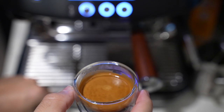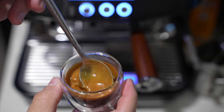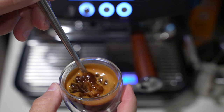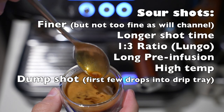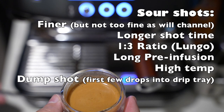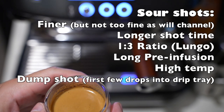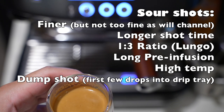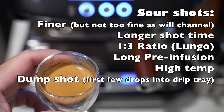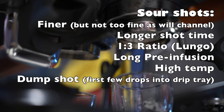Now for medium roast beans — a lot of the specialty coffees I've found to be extremely sour. I remember when I first got my machine, the first decaf bean I was brewing came out sour and I thought the machine was broken, like I was doing something really wrong with my technique. Actually I found it was just the beans. Sometimes when trying different decaf beans, just be aware that some are just bad beans and you'll have to keep searching. For sour shots, a couple of tips: grind finer, and do more of a lungo ratio — a 1:3 ratio — because the longer you run it, you get more of the bitter flavors rather than the sour ones that come early. Also, use a hot temperature; I pump it up to the max on the Breville.